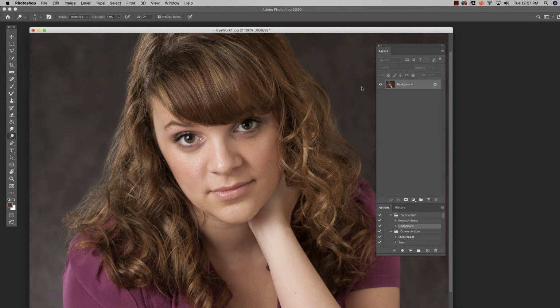Today's tutorial is going to be on retouching eyes. Now, retouching is one of those things in Photoshop that you can spend hours doing, but I'm just going to show you how to do a very basic one that's really quick and can definitely make your portraits look nicer without putting a ton of time into it. And let's just jump right in.